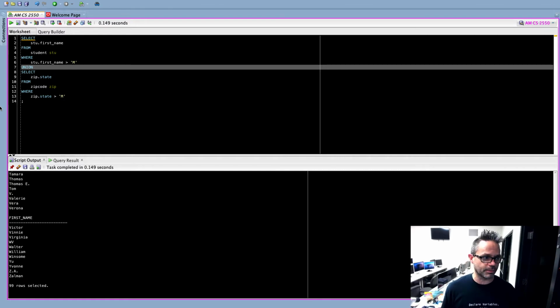So the union command takes the results of a table with the results of another table and squishes them together in a single solid entity. But notice I only have one single column. It's not like I'm doing a query where I grab all the things and put them together in a join, where I get two different columns.